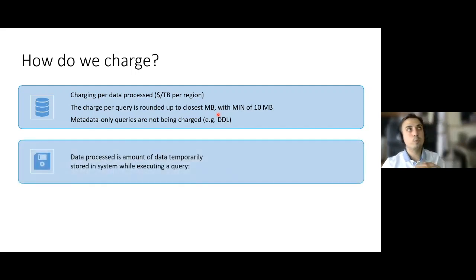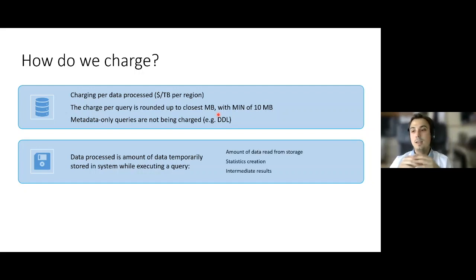And to explain a bit more what data processed is. Data processed is the amount of data temporarily stored in the system while executing a query, which means there is an amount of data that is read from storage. So for instance, if you have a storage with a data set of hundreds of partitions of 1 gigabyte each, and you want to query only one partition, you will get charged for that 1 gigabyte plus statistics that we created for you, or that you have created manually to utilize it even better.